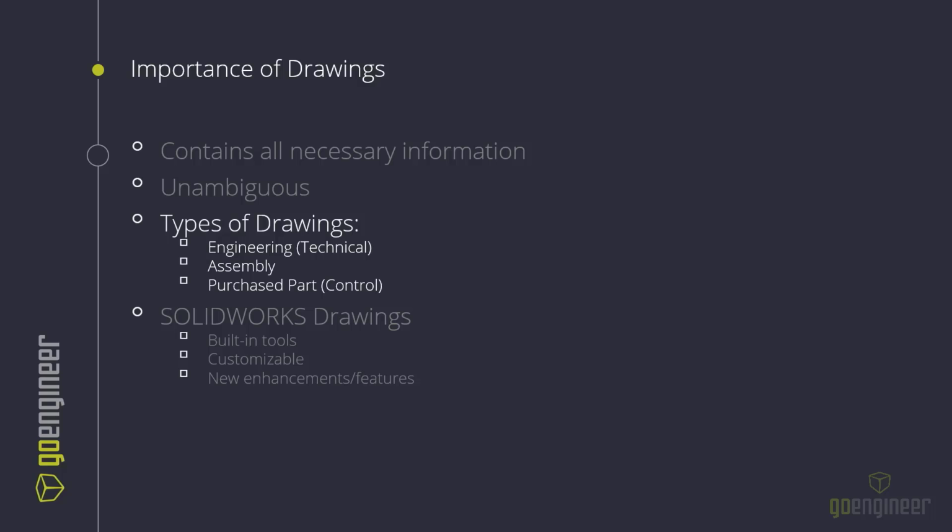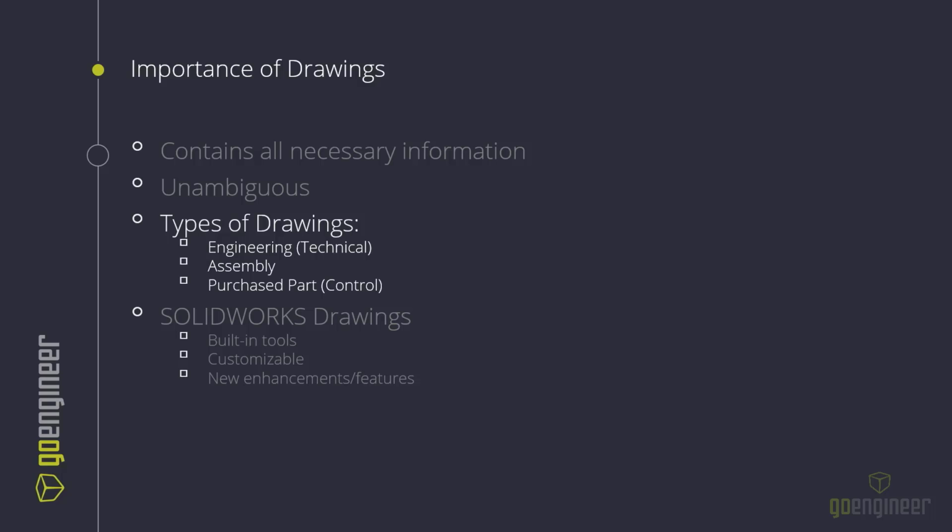There are several different types of drawings, of course. Engineering or technical drawings can be a machine part or a layout drawing. You go into your assembly drawings. That, of course, has a bill of materials. You're going to have torque specs on it. You may have paint details or packaging information on it.